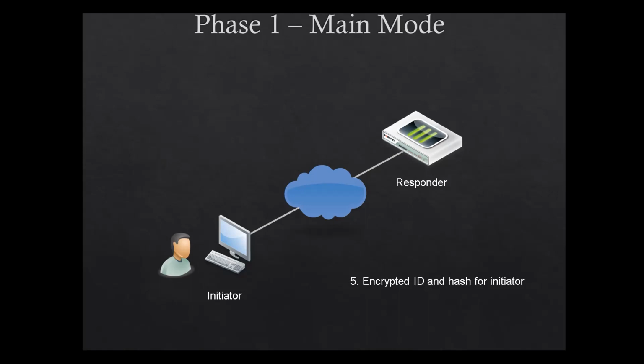Fifth is the encrypted ID and hash. It's not mentioned over here, but once the fifth packet is sent across, the tunnel is established. Please remember, it is also asked in an interview: when does the encryption tunnel start, or when is the tunnel formed? Is it on phase 1 or phase 2? The technical answer is message 5.